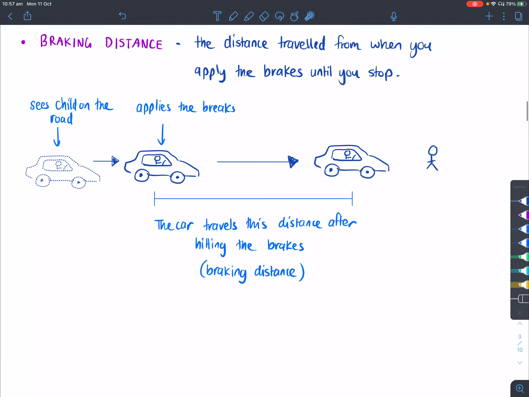So, next thing is our braking distance. That is the distance traveled from when you apply the brakes until you stop. So, let's revert back to what we're doing. So, you're here, you see the child on the road, and then you apply the brakes here. And what happens is, from this point to this point, you're still traveling. But you're slowing down. And over here, you're going to basically stop. So, between the time when you apply the brakes and you stop, you're going to travel some distance here, and that's what we call braking distance. So, it's the car that travels this distance after hitting the brakes.